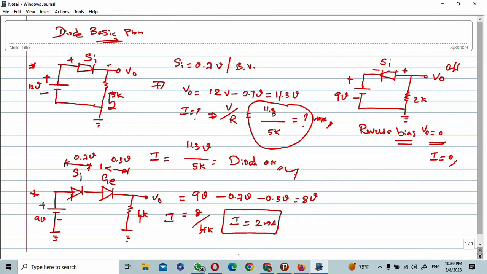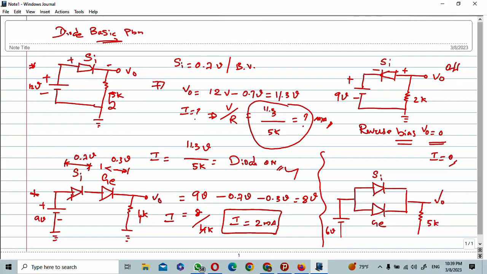Okay, I'm going to solve another diode problem. These all are basic principles of the diode. So here one diode I am going to connect. The same thing: this diode belongs to germanium, and this diode belongs to silicon. So the voltage is 6 volt, and then here V0, the resistor value is 5 kilo ohms resistance.